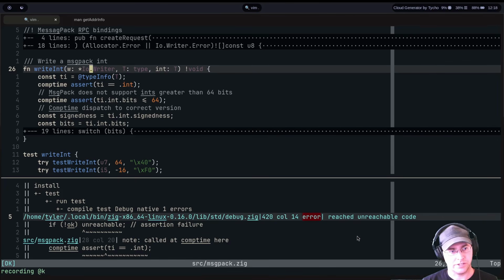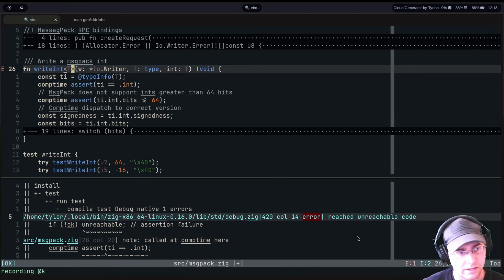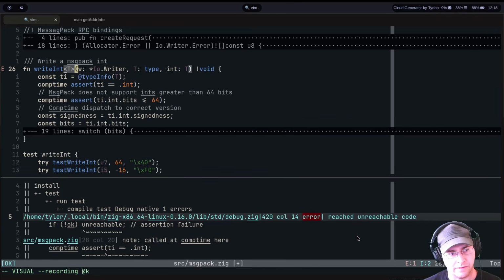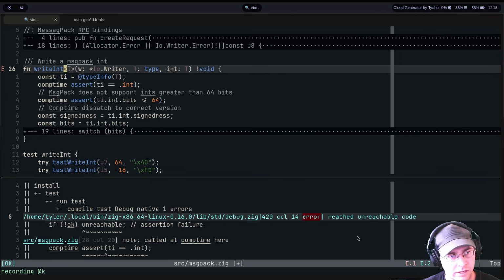Now, in other languages, you'll be used to seeing something like this. Say this is Rust, write int, and it's been a long time since I programmed in Rust, so I don't remember if I've got the syntax quite right here, but I think it would be write int t, with angle brackets which say, hey, this function is generic over type t.